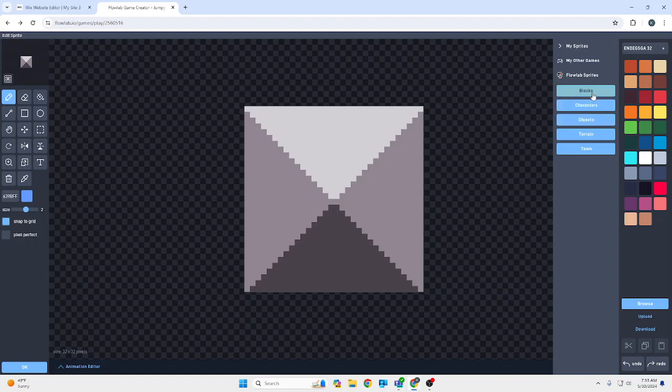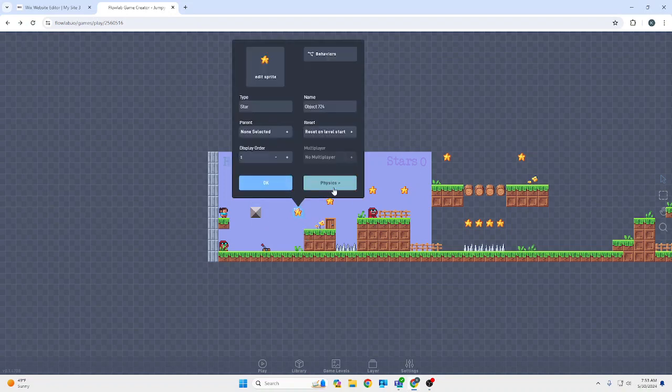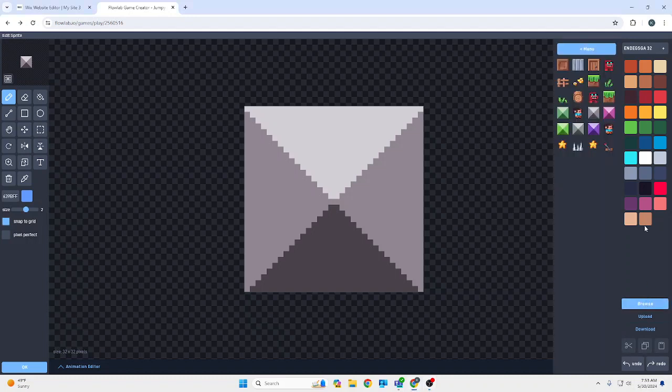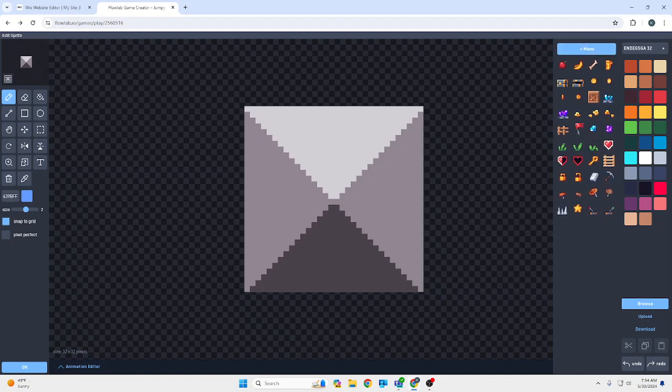Objects, blocks, and characters are the main ones that I used. To create the stars, the flowers, the spikes, all that, I went into the browse and then into objects, and they were all in there.